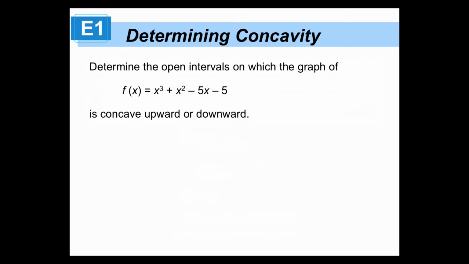What do you think we need to do first? Take the derivative, then what? Take the derivative again, aka take the second derivative. Then, once you get the second derivative, what are we going to do next? Set it equal to 0. Good, set it equal to 0. What will setting it equal to 0 do? Find the critical numbers. Good. Put that on a number line. Called f double prime this time. Yep. And then test regions.